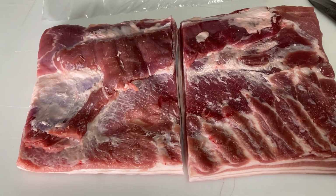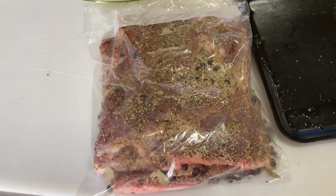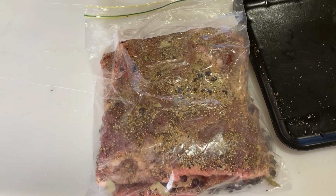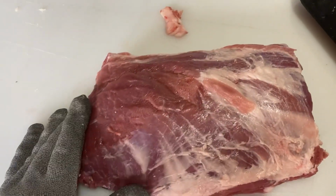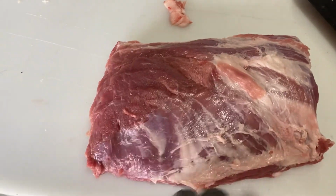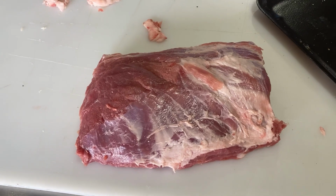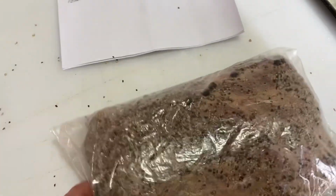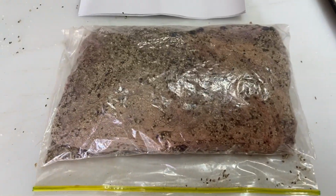So that's where our first cut's going to be. There's the pancetta all ready to go in the fridge. Okay, next up is the Capicolo. So this is out of the pork shoulder, Boston butt as the Americans would know it, or the Scotch. And we're going to make Capicolo out of that. There's the Capicolo all rubbed in, ready to go in the fridge.